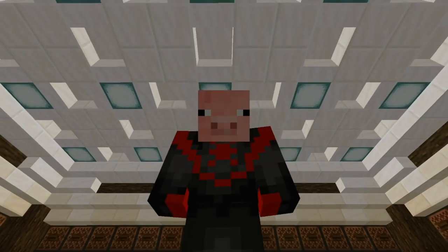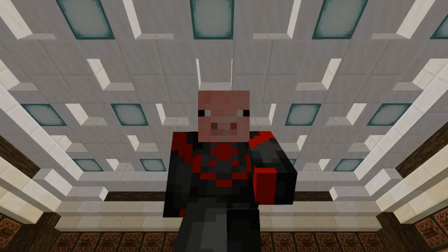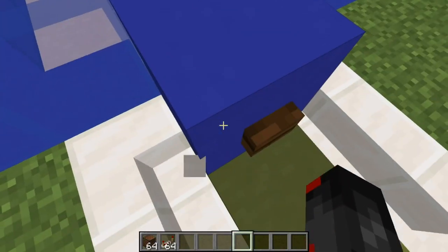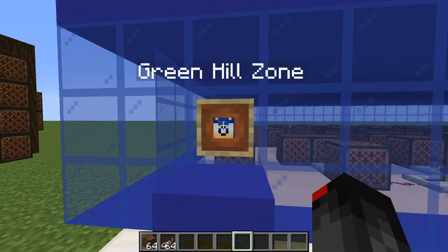And in my update video, I said I wanted to do more video game themes, so today I have the Sonic Green Hill Zone made in Noteblocks, and we'll be doing a tutorial. But first, let's take a listen to the song. So here is Green Hill Zone from Sonic.